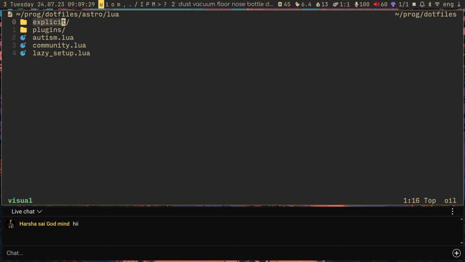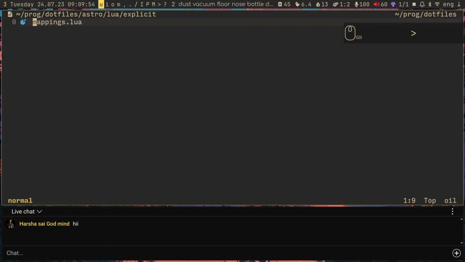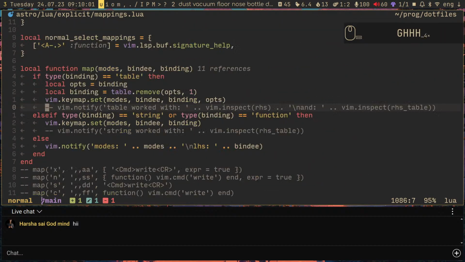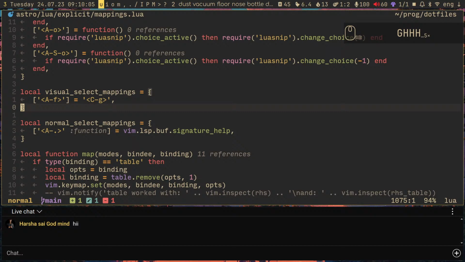I still don't fully understand where and how source or require searches in neovim, but I do know that if you put in Lua and then some directory with your specific name, it will work. So mappings is now just a module that sets all of the mappings. How exactly you set all your mappings, it doesn't actually matter.